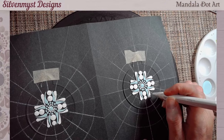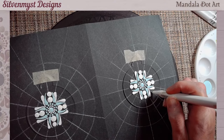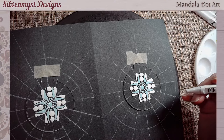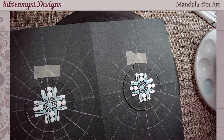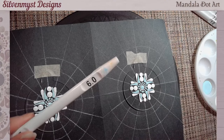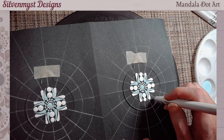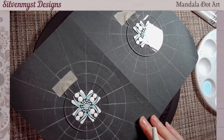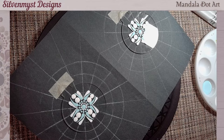Now we have this space here, and what I want to do is get a nice large dot. Let's see, I can probably, let's think what I want to do here. That might be a little fun change. What I'm thinking is taking a six, and I could bring a swoosh all the way out here and bring that down. And then fill that in. That sounds fun to me. This is a heck of a lot of swooshes. The other part that we're gonna do, well, you know what I could do also?